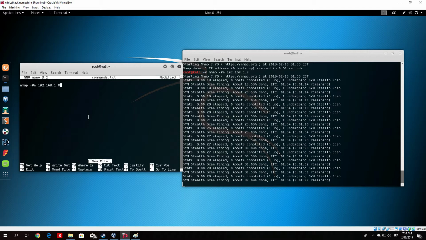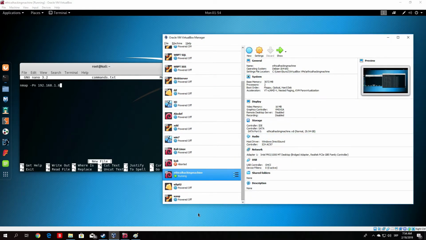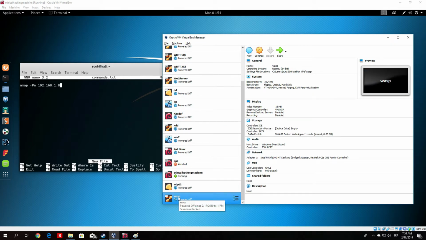You can always use the scanme.nmap.org, which we have permission to scan by Nmap. Or you can basically just use the Metasploitable virtual machine that we installed, or you can install basically any other virtual machine that you will use in order to scan and attack. Now, since I can't really run the Metasploitable, it gives me some error, I downloaded another virtual machine that I will show you how to install, and I will show you why we will use it. Basically, we will use it extensively in the website penetration testing part.